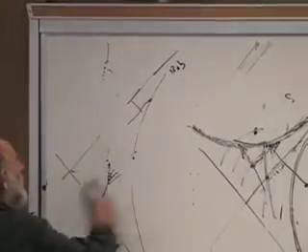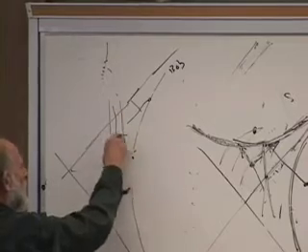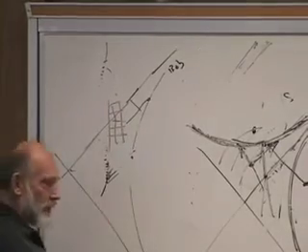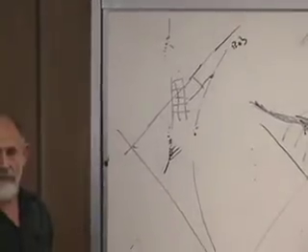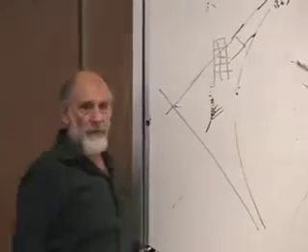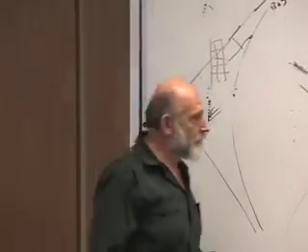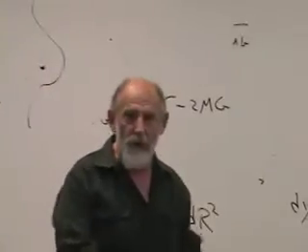There's nothing to prevent you in this picture from using a set of coordinates related to real clocks and rods, which look like that. This is Alice's freely falling reference frame. I like to draw that picture over on this side. It's just a reference frame which freely falls through the horizon of a black hole.